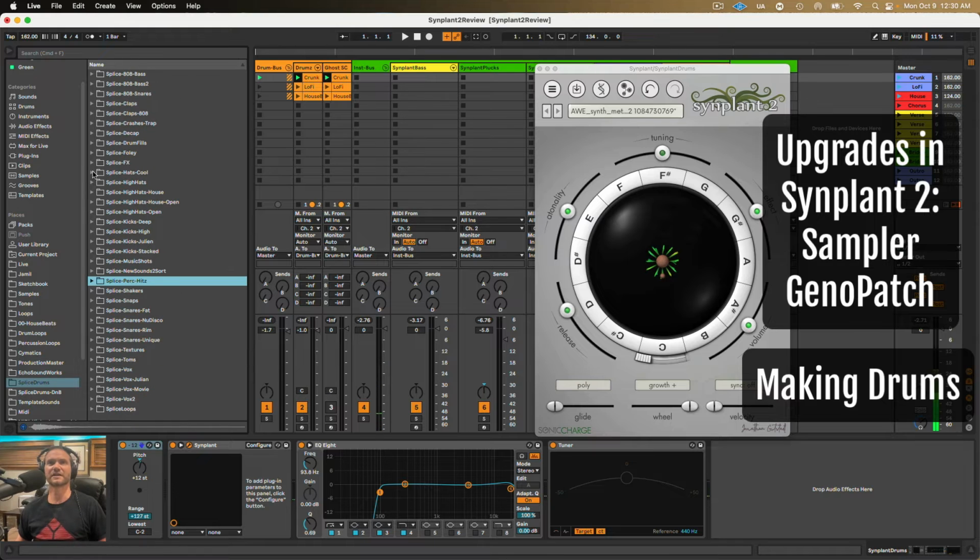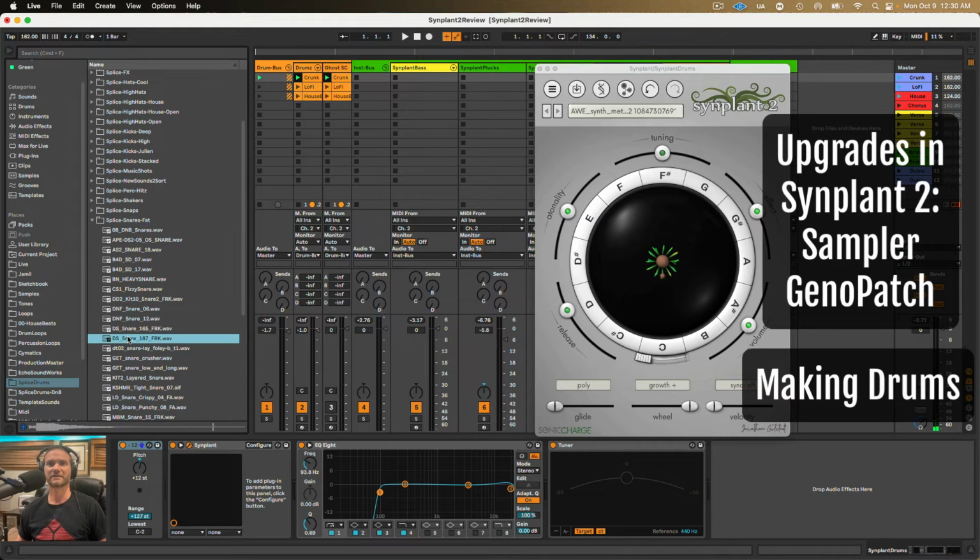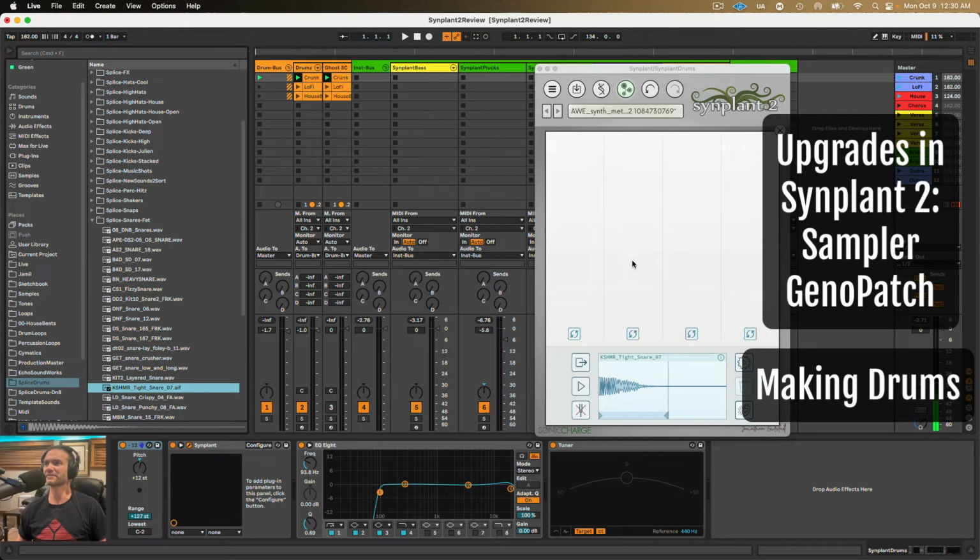All right, let's try something like a fat snare. Yeah, let's try a tight cashmere snare.